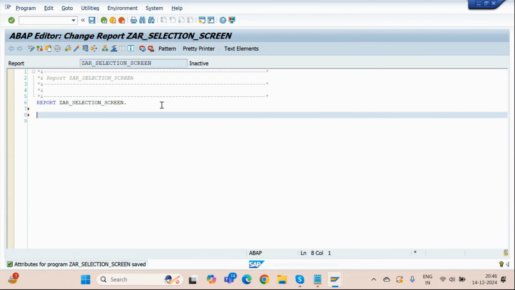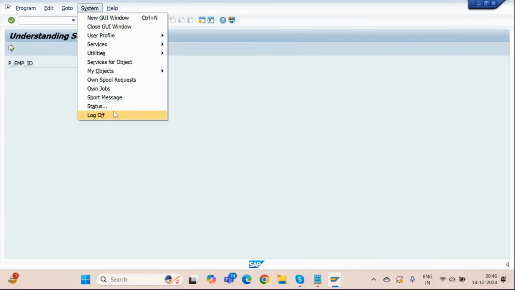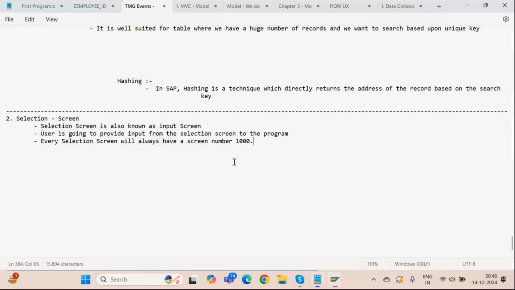Kindly do not focus on what I'm writing; I'm just showing you how a selection screen looks. This will open a selection screen. If I go for execute, a screen opens by default, and if you go to System and Status, just see the screen number: 1000. Every selection screen has the same screen number, 1000.